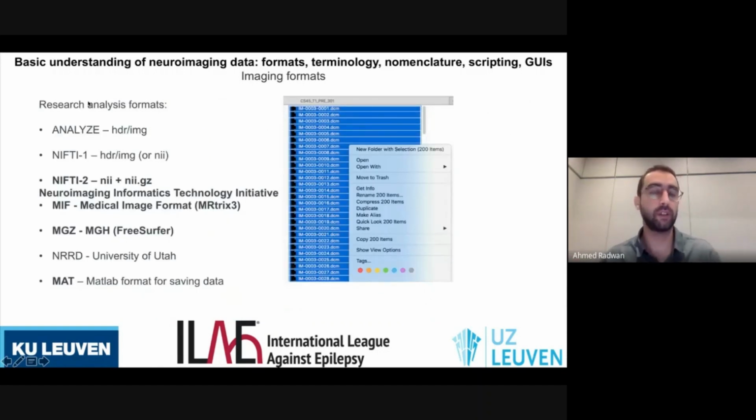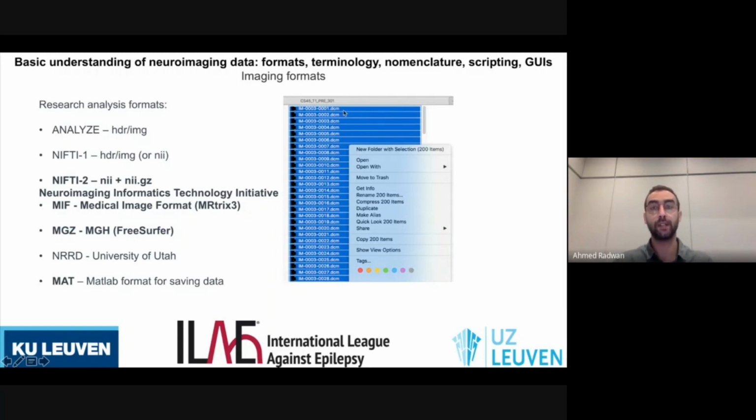So if you acquire data from a CT scanner or a PET scanner or an MR, and you export it to a flash disk or a USB disk and open it on your MacBook, for example, then you can see here that indeed, as I mentioned earlier, if it's in classic DICOM, we have one file per slice. This was a 3D T1 scan that had 200 slices. And as you can see, I have 200 files. This is not the most practical approach, especially if you're going to be processing this data.